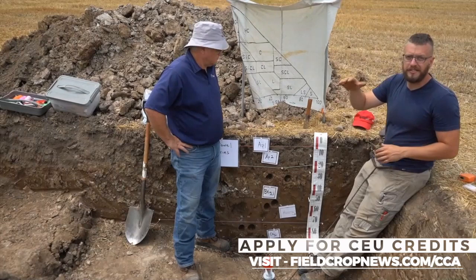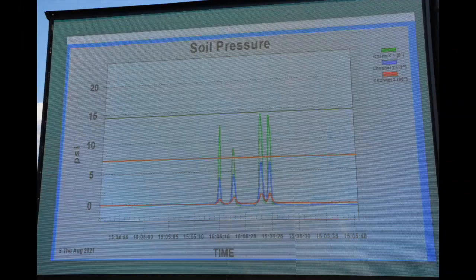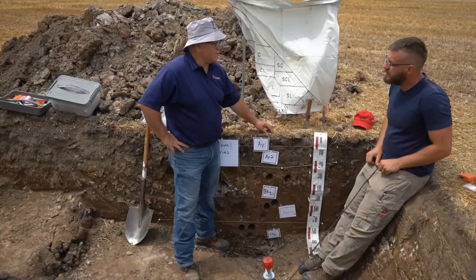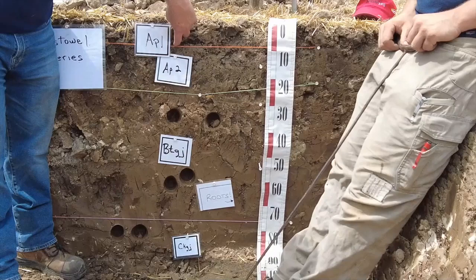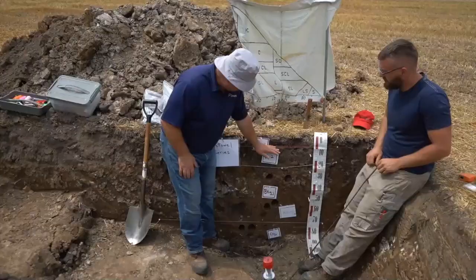There's actually a significant amount of organic matter in this top layer. The soil hasn't seen a moldboard plow in 25 years — you can see it marked as AP1 and AP2, their cultivated layer. This area below probably hasn't seen sunlight in 25 years. The original plow layer went deeper when they were moldboard plowing; now with light tillage they're only touching the surface. The rule of thumb for soils is one percent organic matter for every four to five percent clay content — that gives you a resilient, strong soil for load bearing.